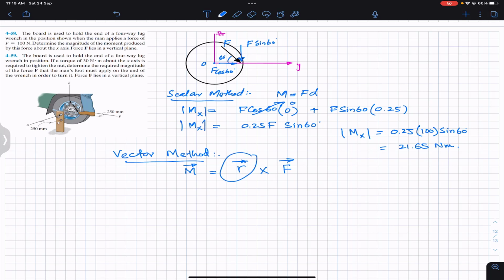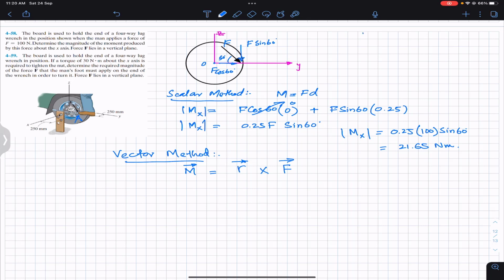Our moment arm vector can be a position vector from here to here, let's say, right? And our moment arm is parallel to the y-axis, or we can define our moment arm from the origin, since as we can see, this force F is acting at a distance of 250 mm from the y-axis, right? So the origin is 250 mm away from the point of application of this force F. If we define our moment arm, let's say that the point of application of this force F is point A, and the origin is at point O.